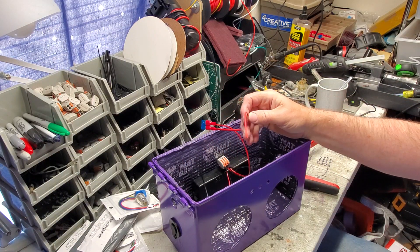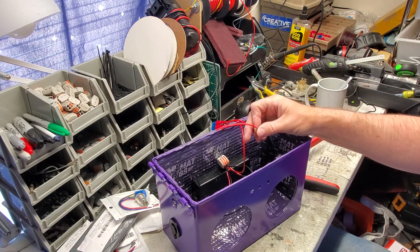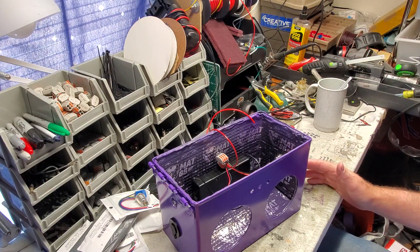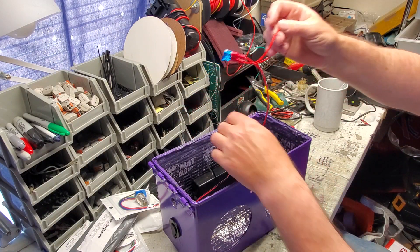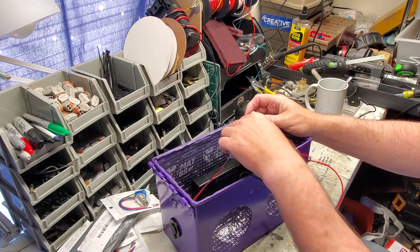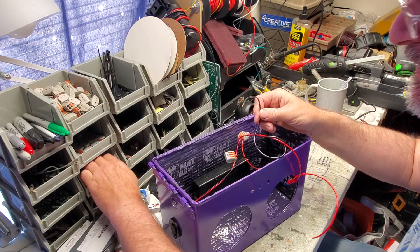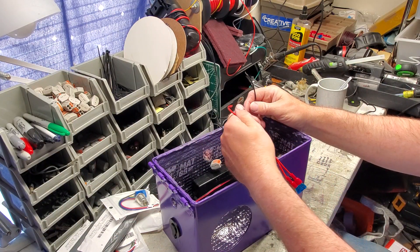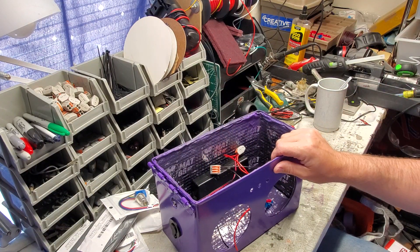This red wire is going to go to your switch. I'm going to do a separate video on switches because they need a whole video by themselves, but I just want to show you how to do this. That's how you wire up your lithium-ion battery, especially on these small projects. Wire the positive together, the negative together, and you'll have two jumper wires. The black one — tie all your grounds together using a five-connector lever nut. The red one goes to your switch, and then after that it goes to your amplifier to run your circuit.